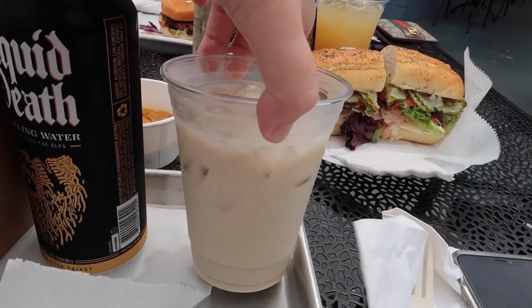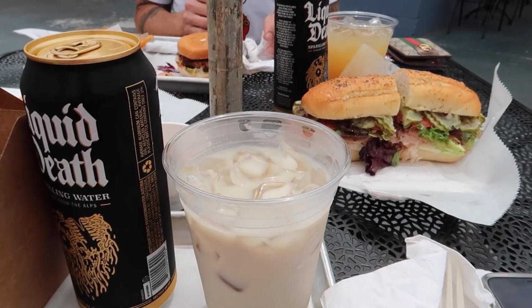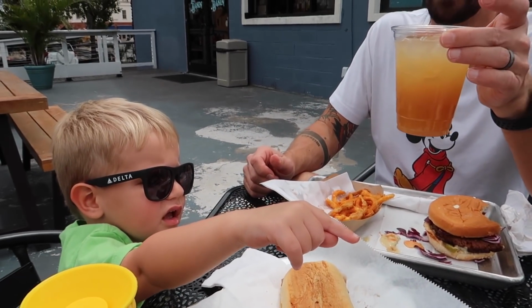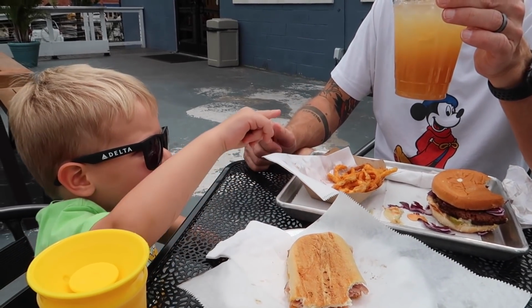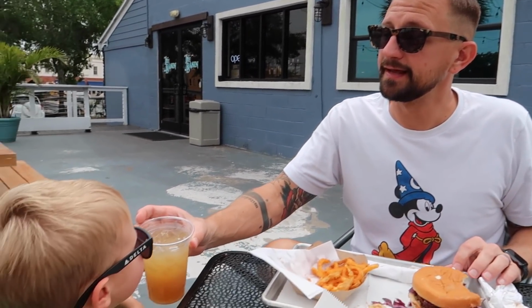It was called Mahogany Craft Coffee. And I got a white espresso vanilla latte. It's really nice. That one over there. What is it? Oh, that's some of this. Yeah, do you want some of this? Brown sugar lemonade. So this is from the Dharma vegan place. Ooh, hello. That is delicious.